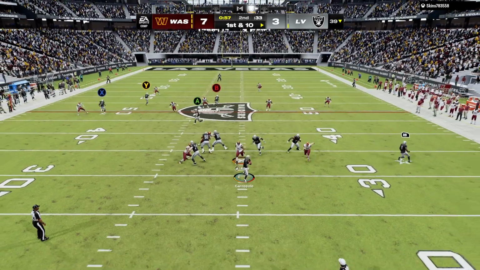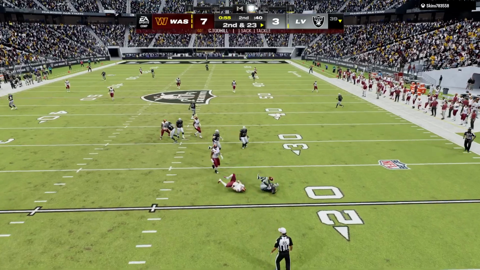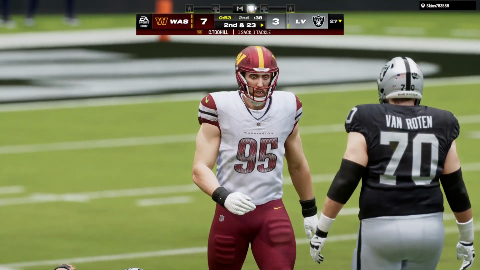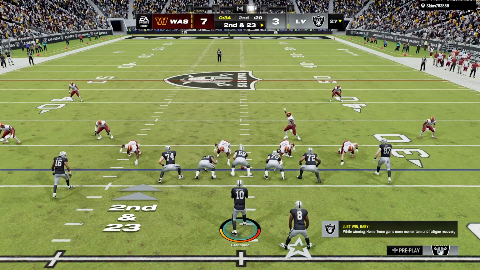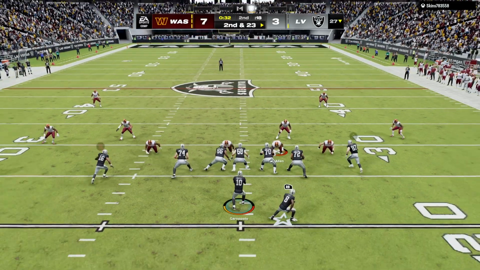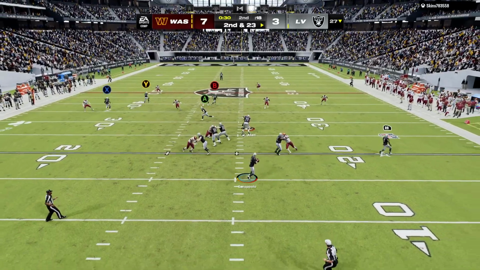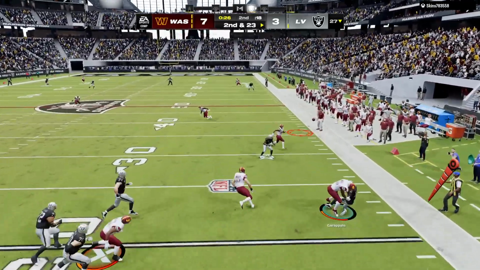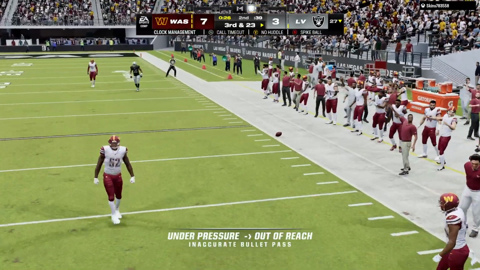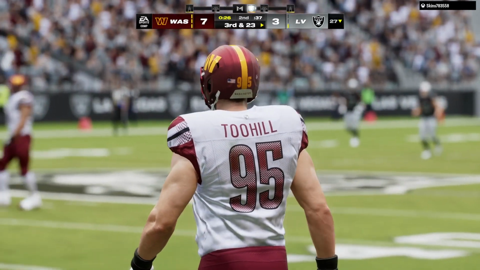Garoppolo looks to throw. And he cannot avoid the pressure as the Washington pass rush gets home. Garoppolo hustling him back to the line now. Now Garoppolo throwing on 2nd. Eluding the pressure right. And that one off the mark behind him, incomplete.